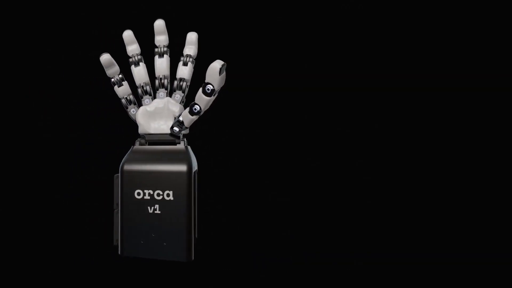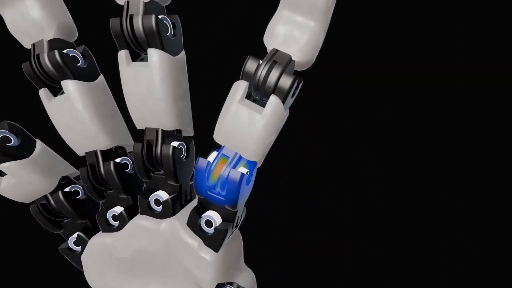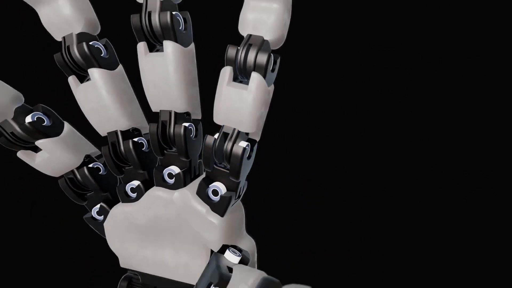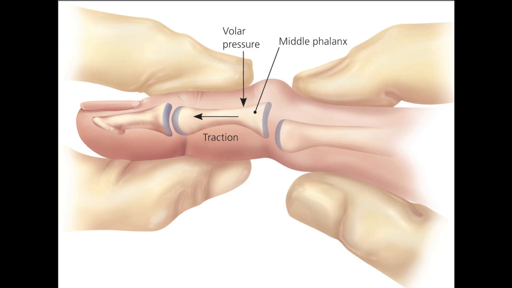This design combines the simplicity and stability of pinhole joints with the robustness of rolling contact joints, while also being easy to assemble. Think of it like a human joint that can dislocate and then quickly reset.